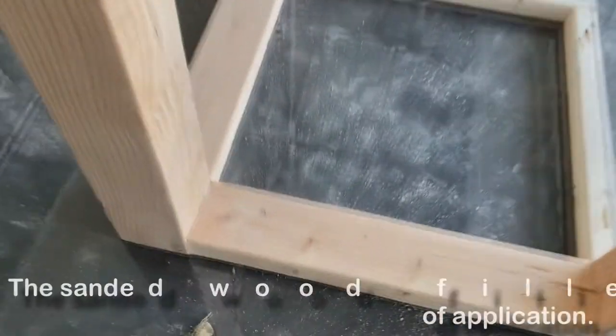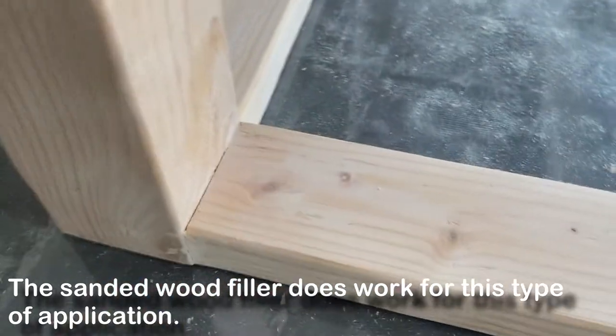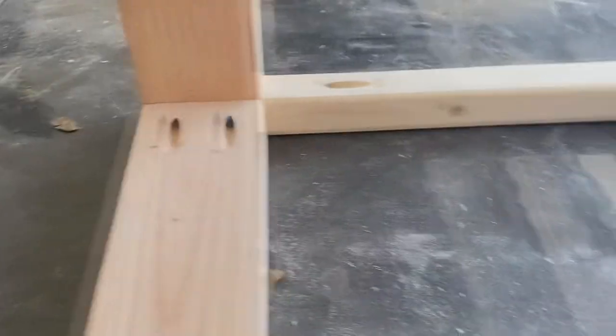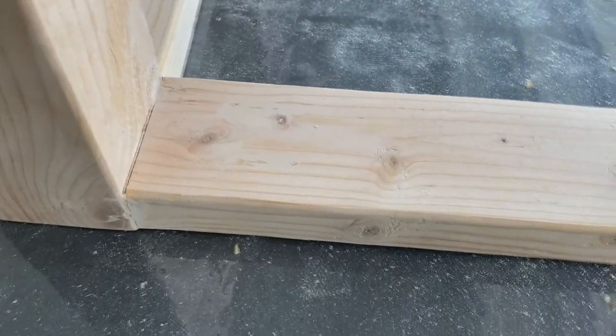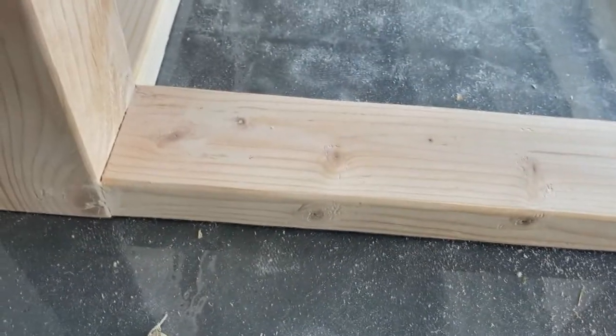But here's what that sanded wood filler looks like on top of the pocket hole screws. So that's what they look like without, in the corner there, and then there. And I did that because there's not gonna be a piece of wood covering it like there will be for these and those. So I want it to look smooth.